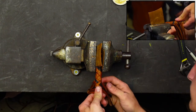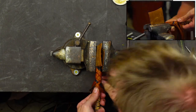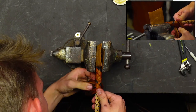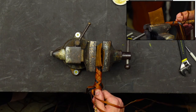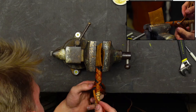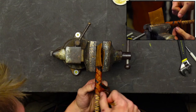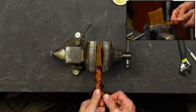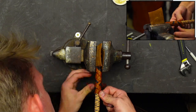Tessa said that she would like to learn how to do the knots. Spencer's also pretty good at knots. Actually, next week, Denny's going to be making this cute little keepsake box that he's tooled. For the lid, it's a Chinese button knot, and also for its four little feet. So Spencer will be here on Wednesday of next week helping us with those knots, because Denny's like, I got somebody to do those for me. I don't need to learn how to do that. And I do have Turk's head knots. It's in the other whip video, the last one. We did the Turk's head knot. There was a slight snafu, if I remember correctly.